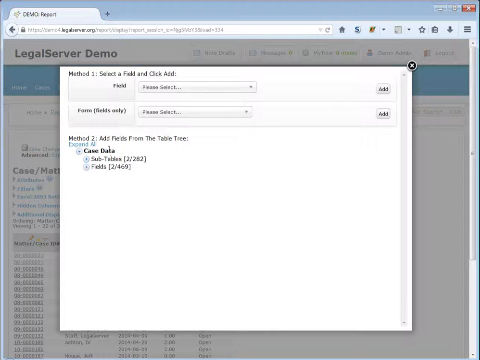As you can see down in method 2, this is a report based on the top level case data table. And we started this report from the case data table because we are only interested in case time. So we don't want to deal with having to filter out time that's linked to other types of records or is not linked to any kind of record, which is what we would initially get by default if we started with a report based on the top level timekeeping table. So case data just makes sure that we can only pull in time that's linked to cases.